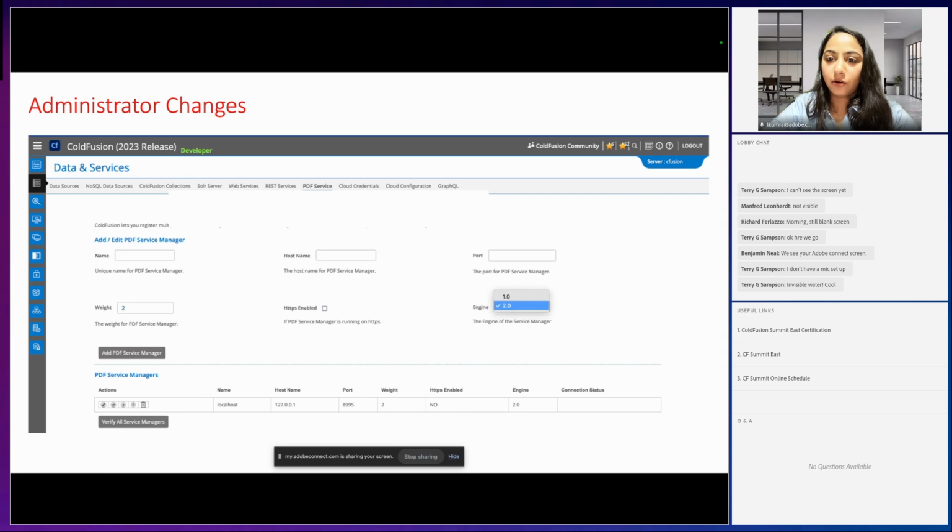So what's new that we have launched is this engine. By default, initially we were using only engine 1. Now we have introduced engine 2 also. So in this case, we have engine 1 and engine 2. We can just select, because we don't want to ruin anything for our existing customers. We don't want them to go through some kind of hassle. So we have kept engine 1, but we have also kept engine 2. Now engine 2 is the default engine, and I would really request, if you have not used it right now, you can try it out, and it is definitely better, and I will explain why it is better.